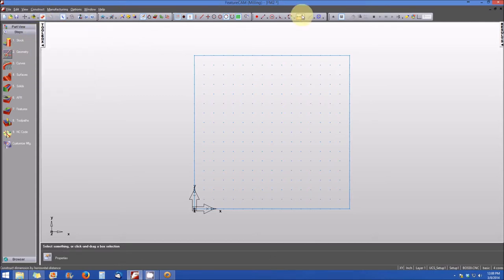Finally, you can use the geometry toolbar that typically resides at the top of the screen. And the geometry toolbar, just like the step menu and the construct menu, has several different methods or different geometric constructors that are available to you, along with different ways to create the specific geometric feature.